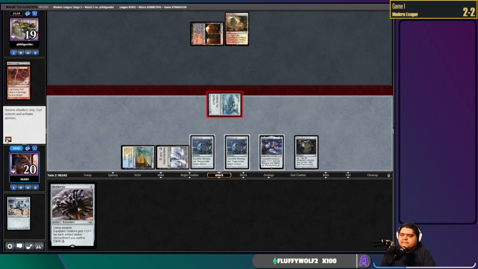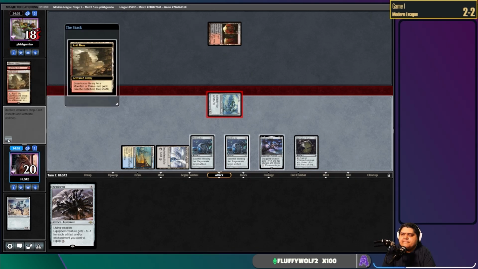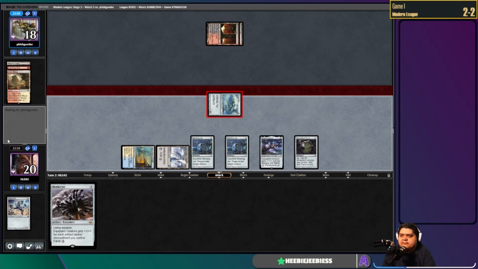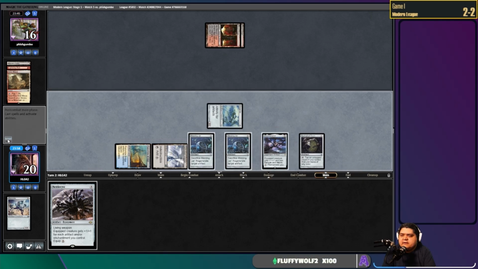Okay. They fetch with the Arid Mesa. Do they shock is the question. They do not. Okay. They're okay with taking two. They take two, go to 16, and it's their go.